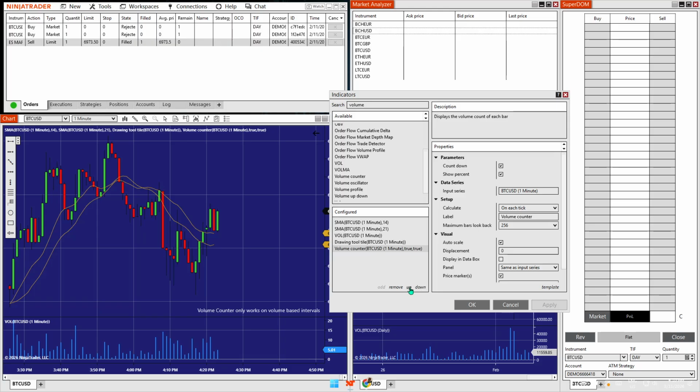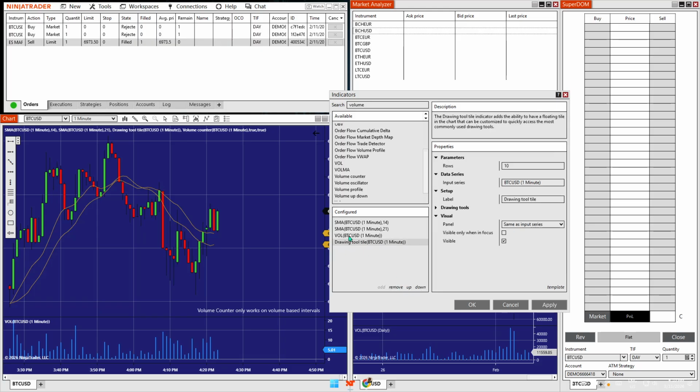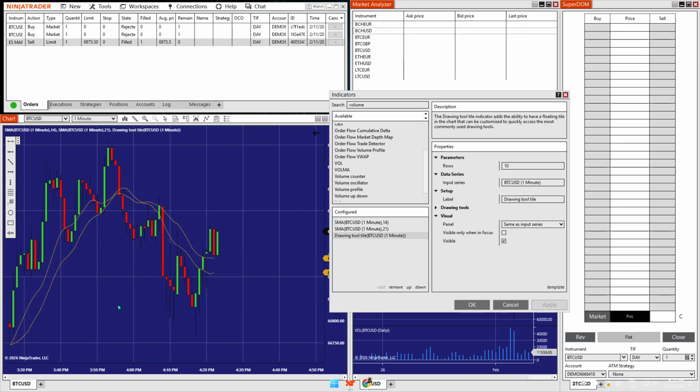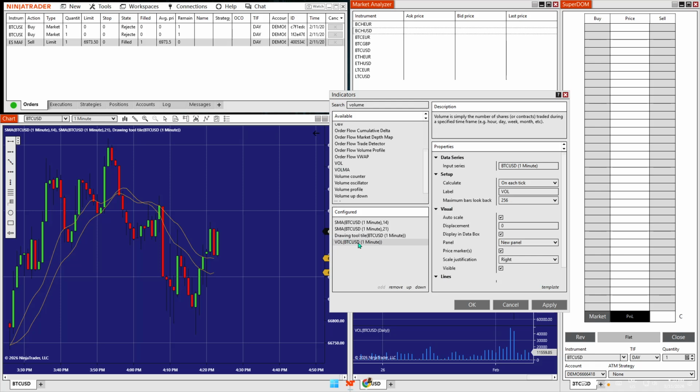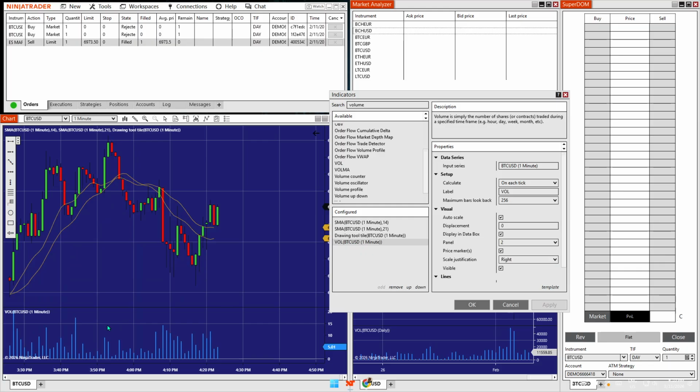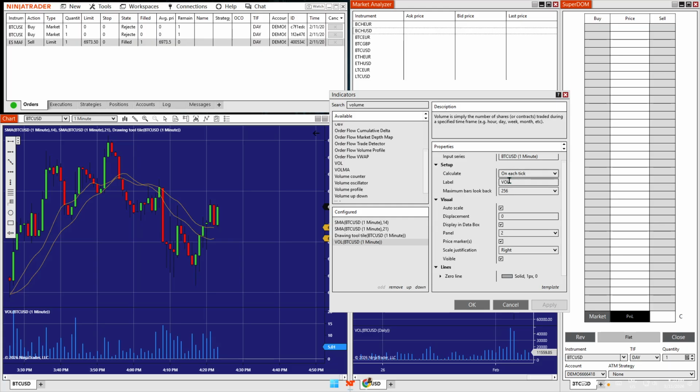If your chart is crowded, placing the volume in a separate panel keeps things clean. If your platform uses a dark background, pick bright contrasting colors so volume spikes stand out during fast markets. You can also enable or disable auto scale, adjust transparency, and decide whether the indicator calculates on the close of each bar for more consistent readings.